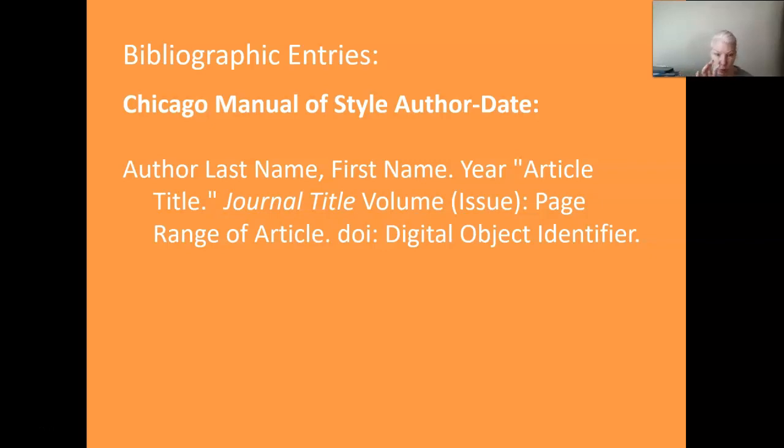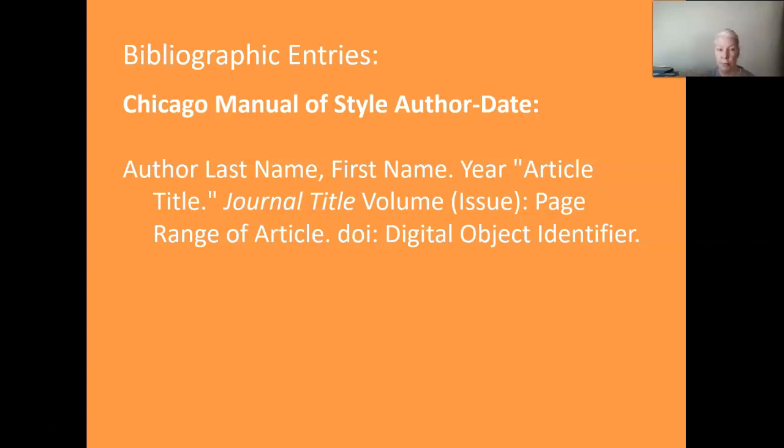So, you can follow this, but even better is to go, again, to D2L, find the guide for Chicago Manual of Style, and use that. So right now, it's really straightforward. When you put your reference, like here's the scholarly source I found on my topic, I want you to put it into this format. All right, we're going to get in the habit of using this.